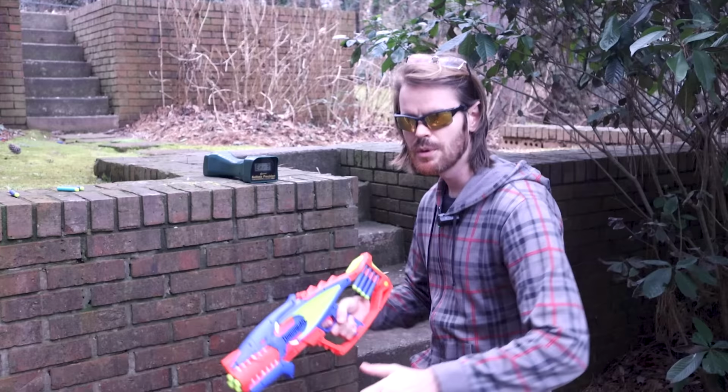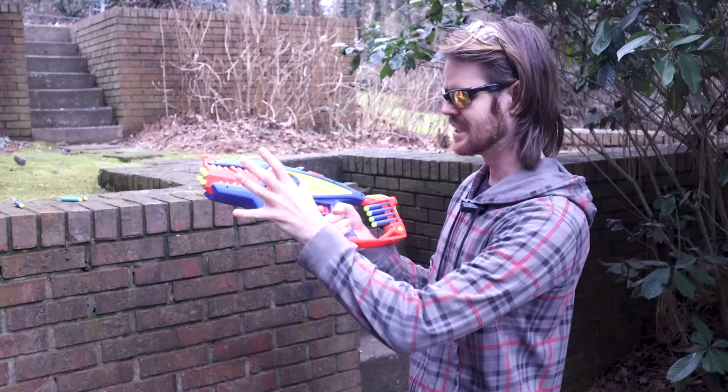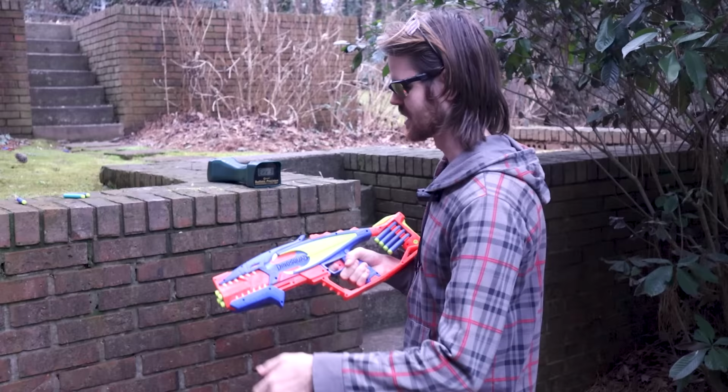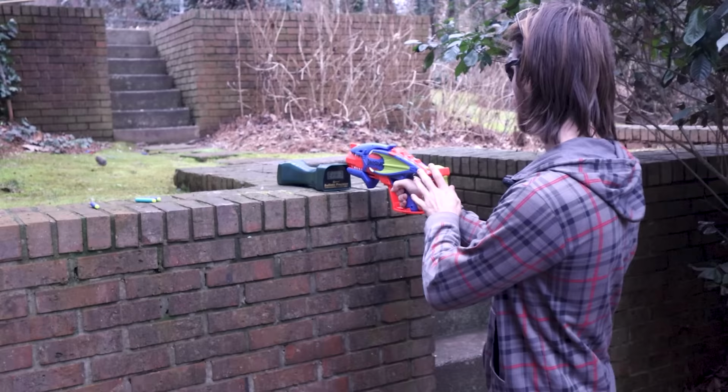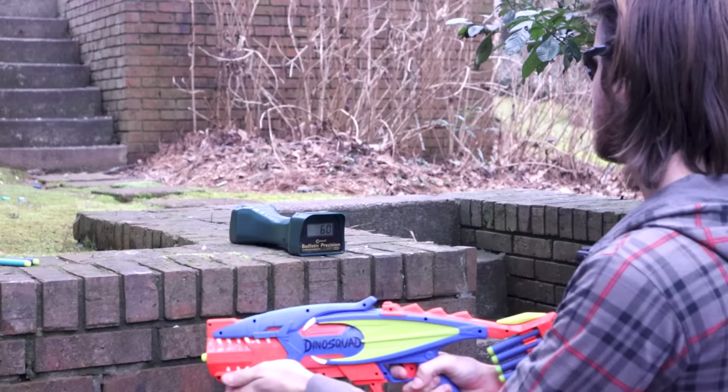Whew. We got appropriately jungle weather for our Terrodax Dino Squad review. Again, just overall impression of the blaster is that the back end is a little too wee, but the front end really captures the dino vibes. I love the use of teeth and snarl and jaws as the muzzle of the blaster. I just think that that's really cool. It's very frequently implemented on handguards in real steel world in a way that I really like working with. But right now we're talking toy, and we're talking 62 feet per second, 49 from the second shot, 60 from the third one, and then 46.